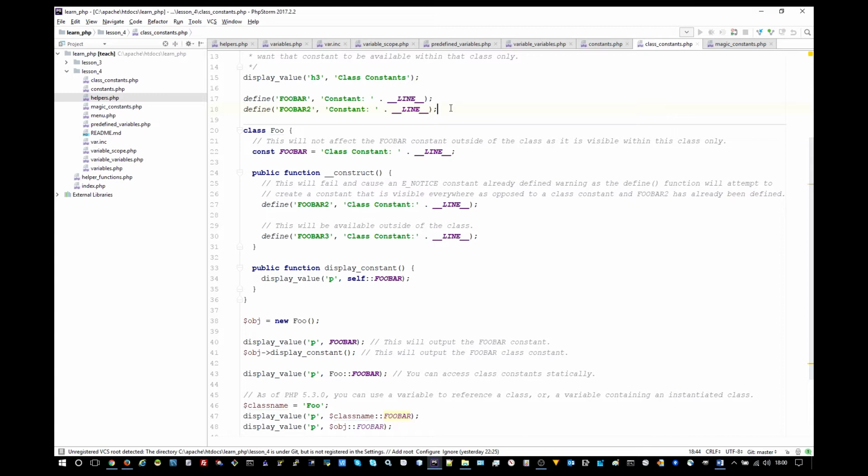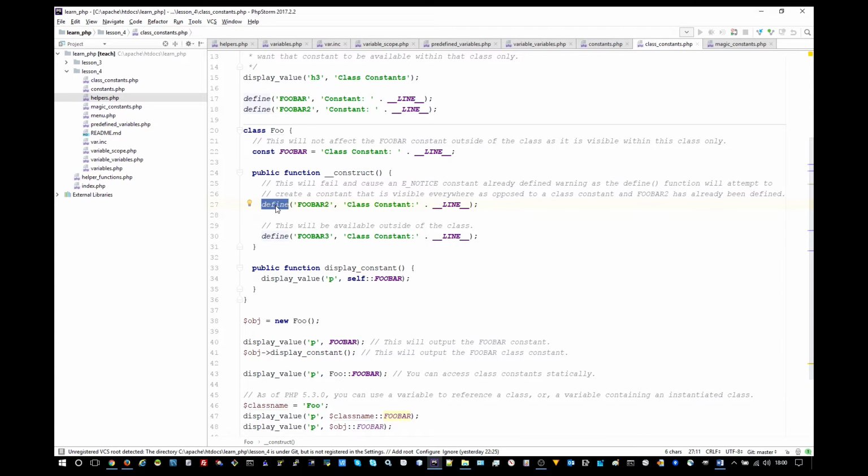And then here we are attempting to create a constant within a class using the define function, and as I mentioned earlier, this will try and create a constant that is available through all levels, so not a class constant, an actual constant, and it will error.